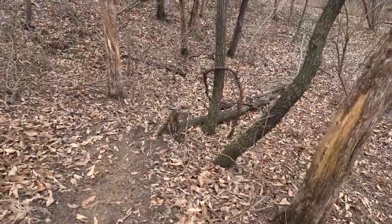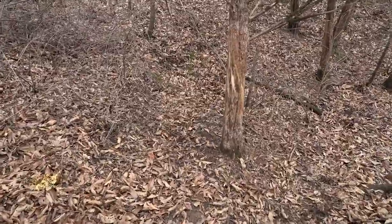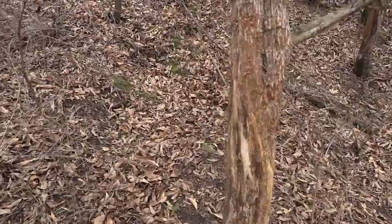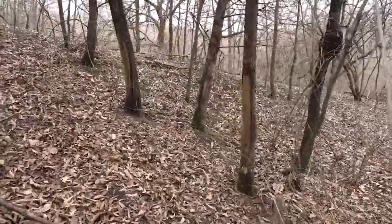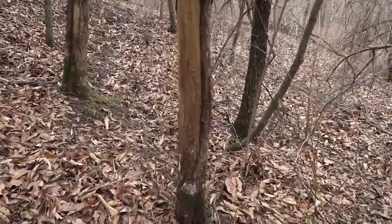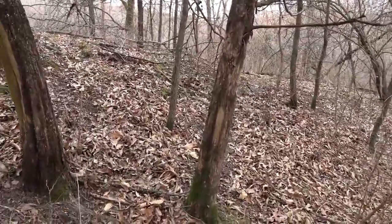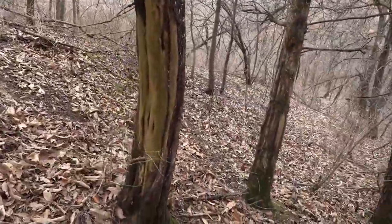I'm looking at a giant rub line here. Everybody assumes that really big rubs are made by bucks with really big antlers. And there's probably some truth to that, although I have seen small bucks working on some pretty good sized trees. But when I look at these rubs here, I have the sense that these were made by some pretty big bucks, or at least one pretty big old heavy bodied mature type of deer that likes pushing on big trees. So I'm going to keep this spot in mind.